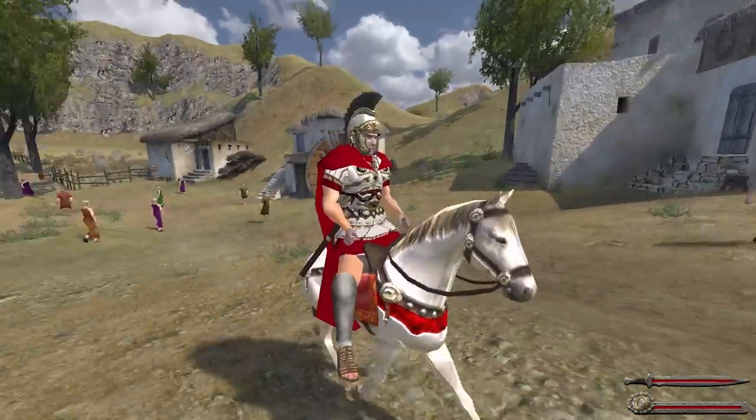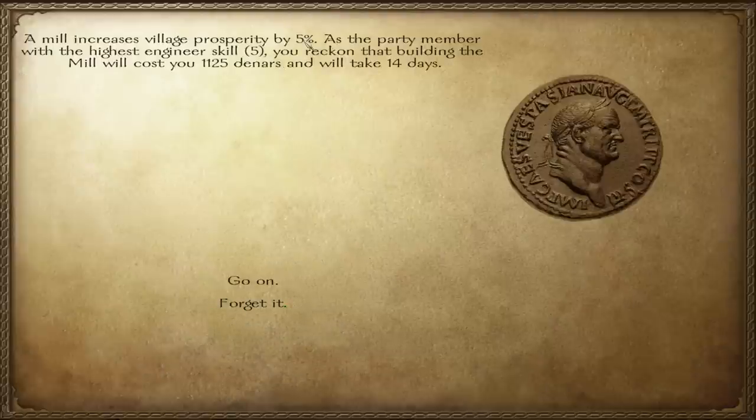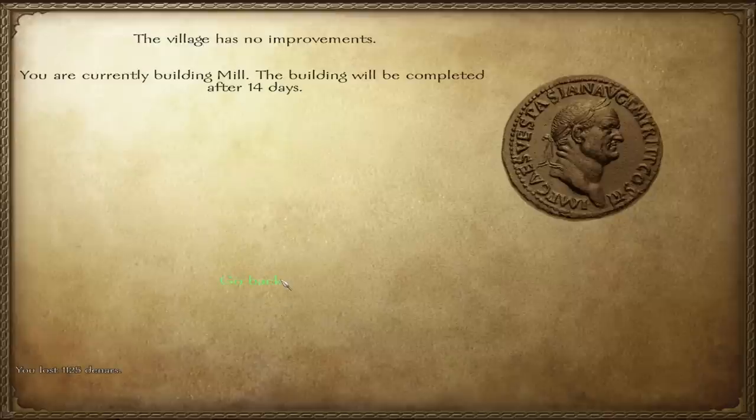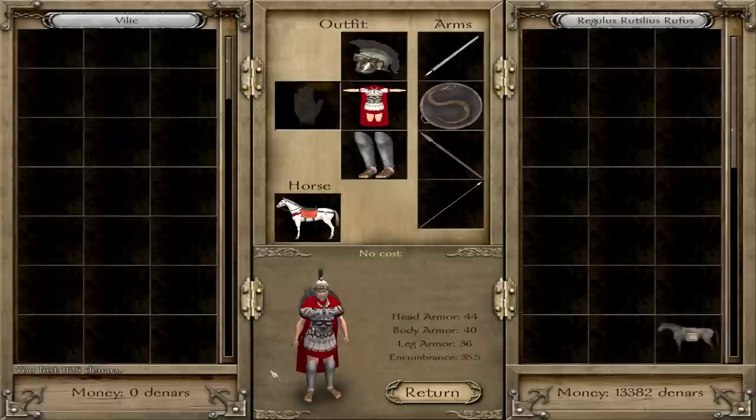Okay, so here's what we're going to do. We're going to do a couple of things. We're going to manage this village. We have a little bit of money, and I think a mill will give us the best return on our investment. Only 1,000? Yeah, let's go ahead and do that. Okay, and then do you guys have any food?